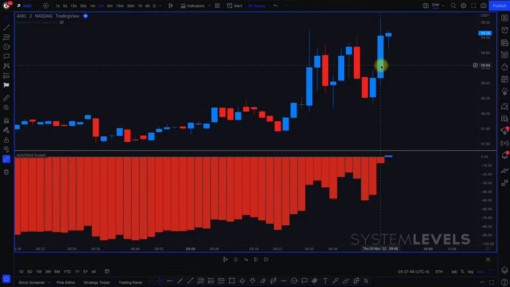But for all 4 strategies, we need to see confirmation by price after we get a signal from the ATS. Because right now, the ATS is telling us, hey, the trend is changing from red to blue, so from down to up, right? And that's a heads up that it's giving us. But we need to wait for confirmation by price. And what do I mean by confirmation?